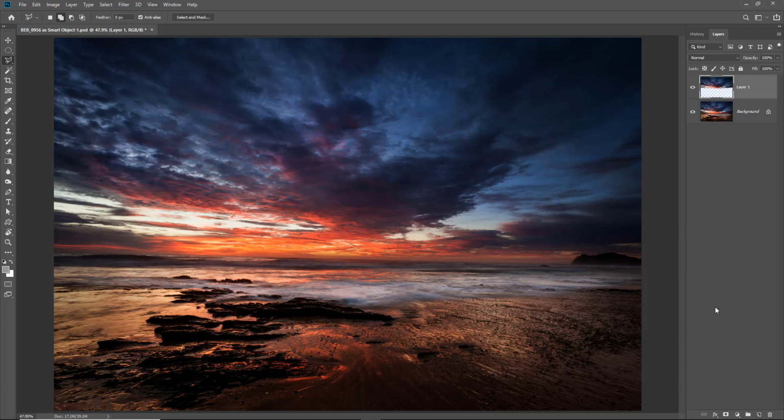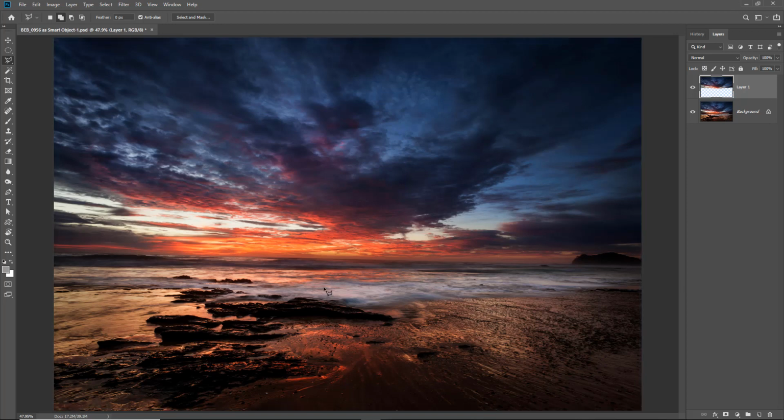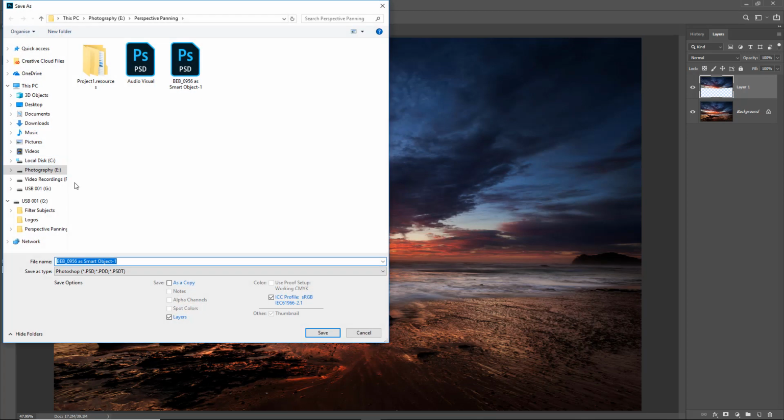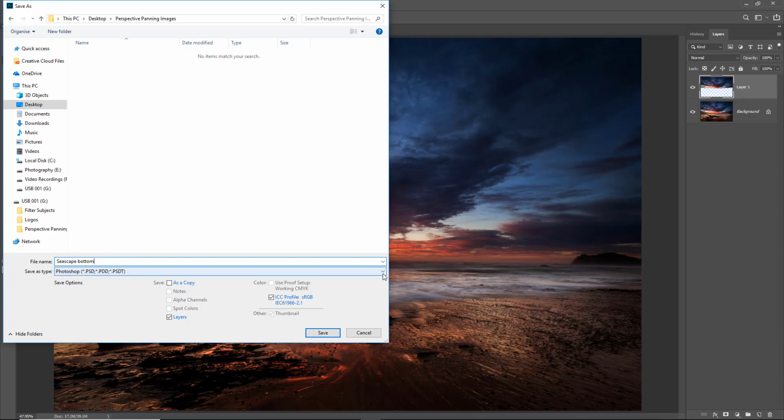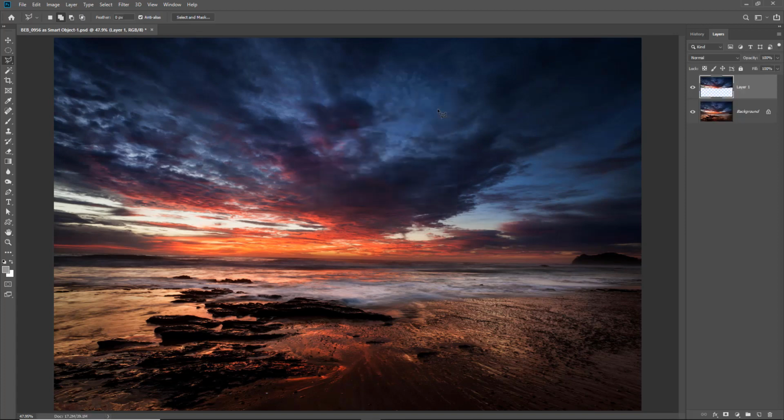Now all we've got to do is save those two parts. The first thing we need to do is to save the entire image as we can see it here as a JPEG. There's no need to rename these images, but I'll do that here for demo purposes. So I'm going to go to File, Save As. I've created a folder on my desktop. This is the one, Perspective Panning. I'll open that. So I'm going to call this Seascape, and I'll call this Bottom, and I'm going to select JPEG as the save type, saving that at a level of 6, which meets all of my needs, and OK.